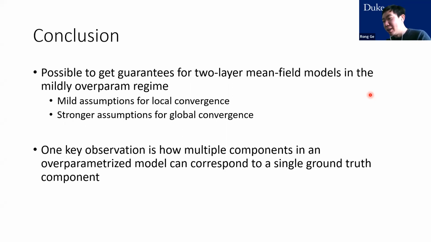And in both of these works and in some other works that we've been working on, one of the interesting observations is how you should actually view the neurons or components in the student network, or in the student model, in groups. It's actually useful to think about an average neuron or an average component within a group. This average neuron and average component will have a dynamic that's much easier to capture. And a good property of these average neurons or average components will allow you to analyze the more fine-grained part of the loss function. So it's useful to consider matching a group of student neurons to a teacher neuron and taking the average of this group.